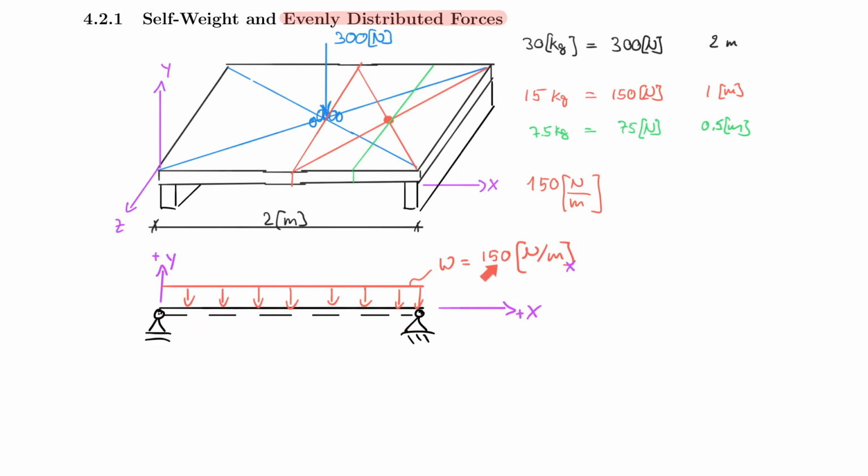And why do we say 150 newtons per meter? Because we can just multiply that by 0.5, and then we know how heavy half a meter would be. We can multiply it by 2, we would know how heavy 2 meters would be, and so on and so forth. So engineers use this as a common way to express how heavy something is if it's repetitive, right? So if it has the same density and it moves with the same force along the x-axis.